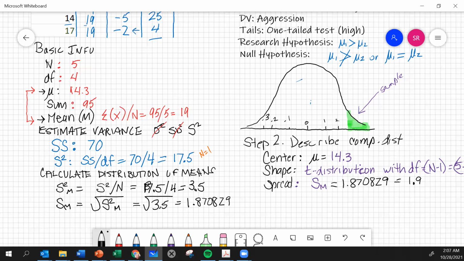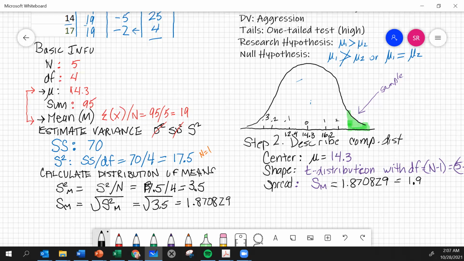And the values that would be associated with that would be in the center, we'd put the population mean, 14.3. And then we would need to add 1.9. So that would be 16.2 on the one standard deviation. And coming on the other end, subtracting 1.9, that would be 12.4. So this is what our distribution will look like. We do have these values, they're pretty tight in there.